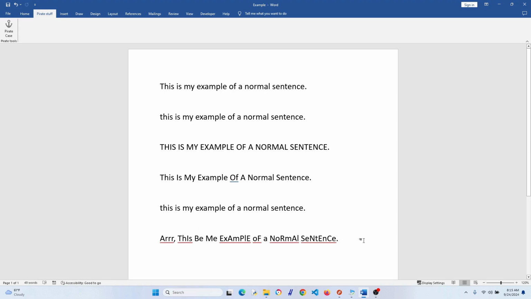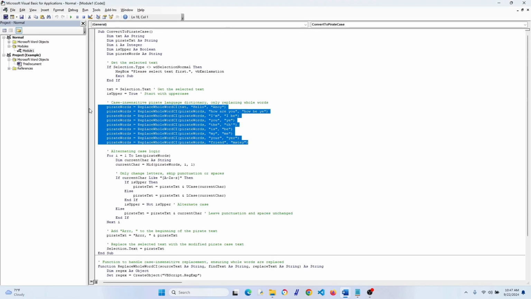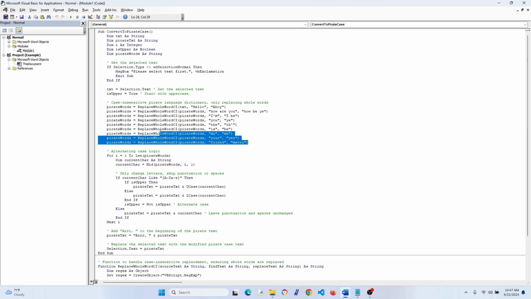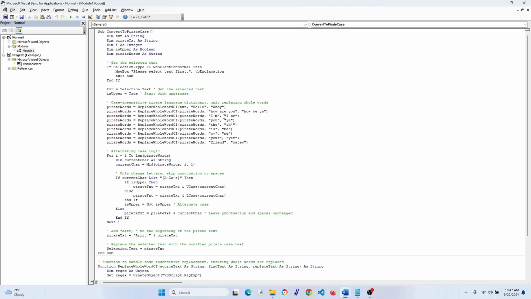Now, if you don't code, that's okay. I'm going to set this up so even if you don't, you can customize it yourself. I just want to get people interested in coding. So go ahead and hit Alt and F11. So pretty much what I'm doing here with the pirate speak is I have a couple of patterns here. So I change I'm to IB, you to ye, and so on. So if you want to put your own spin on this, make some changes to the word replacements in this section, or just create a new line using the same pattern and add your own word replacement pattern.